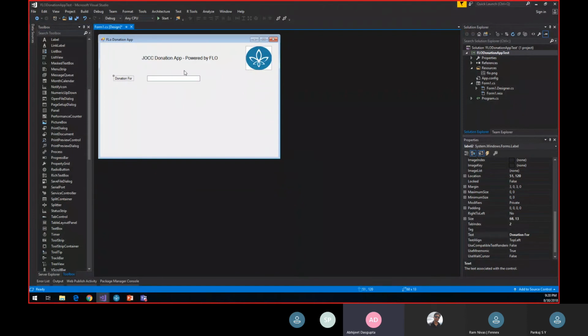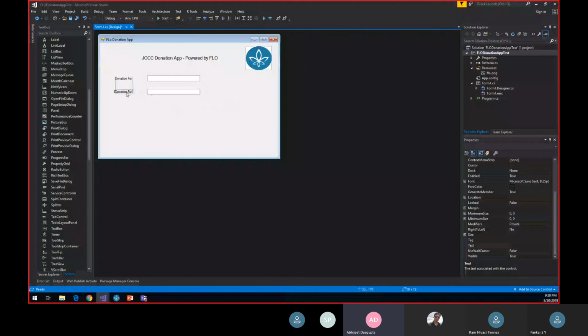So what we're doing here is we will just copy the two controls that we created. Hit the Control C button for copying and paste it as many times as we want for the different controls that we are going to be creating. So the next control that we need is for the amount. So we'll just paste these two sets of controls and position them as per our needs.